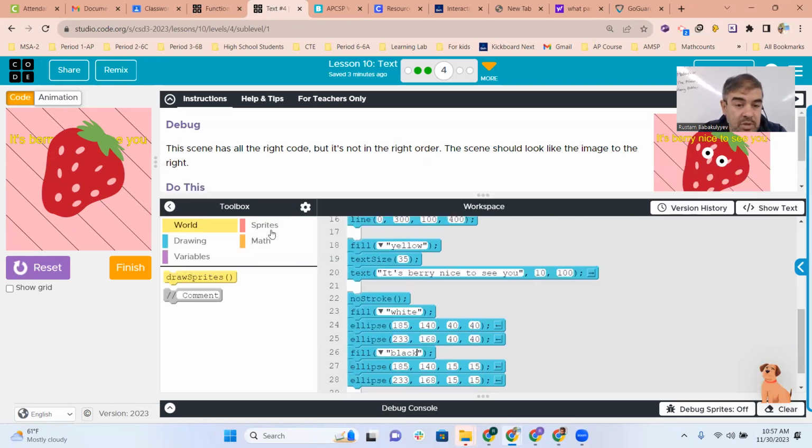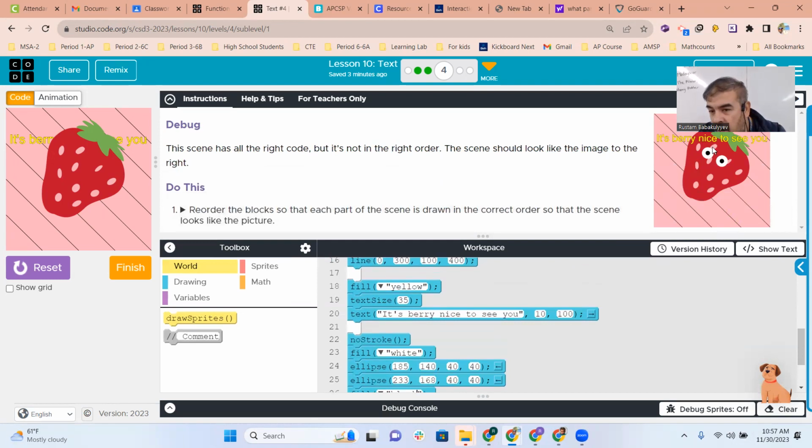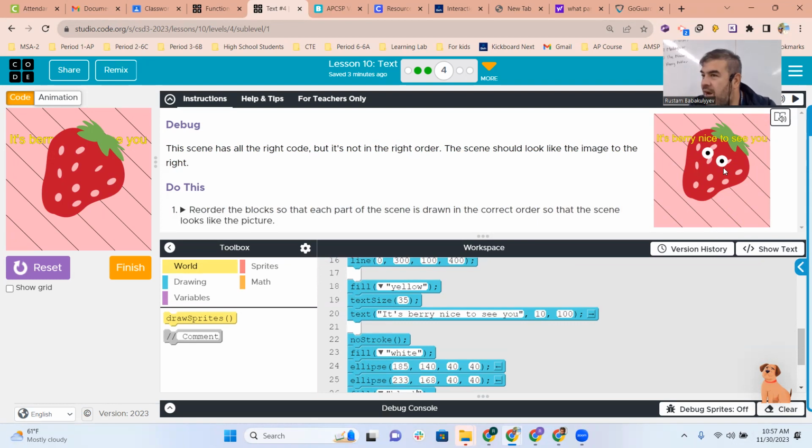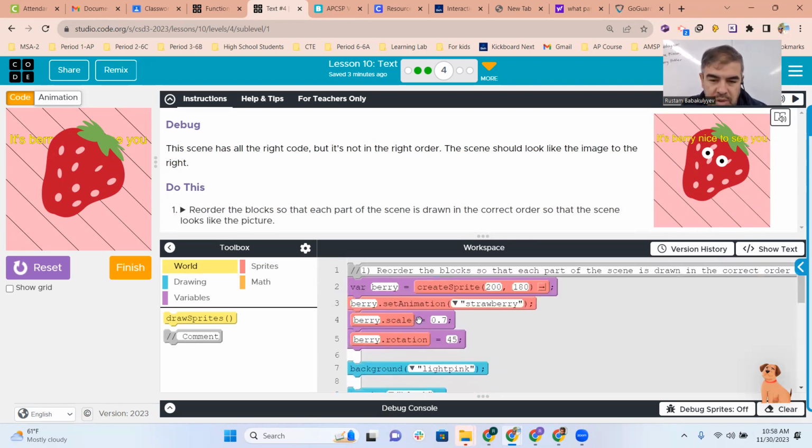I need to read the instructions because sometimes you can't know what they want. Look at the picture here. You see these eyes? So the strawberry is supposed to have eyes, right? You know why we don't see those eyes? Because they are behind the strawberry. But where is my strawberry? I don't see the strawberry here. Oh, actually here. The strawberry is actually an animation. I thought the strawberry was made using small objects because, you know, we can reconstruct the object or we can use the ready animation. So this is a ready animation, one animation. All right. That makes sense now.